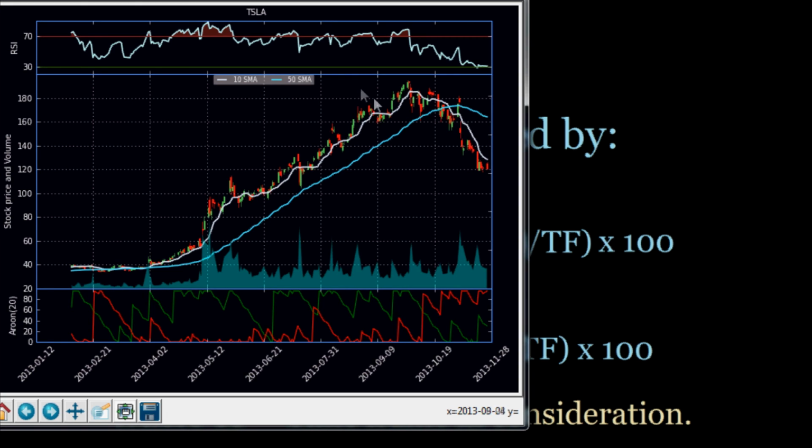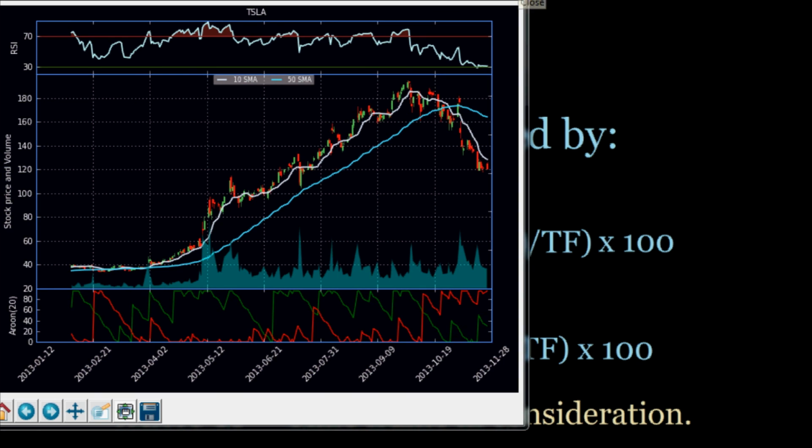But of course, Tesla was going up the whole time. But you can see where Tesla is going down here. And if you were warned of that really right here, which is quite a good warning, because the crossover of the moving average was pretty late as well, or later than this. Anyway, that's that with this Aroon indicator.